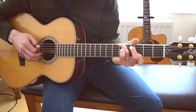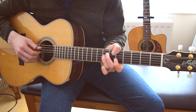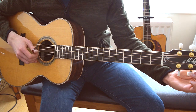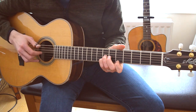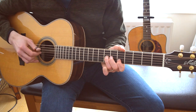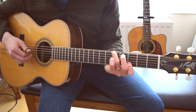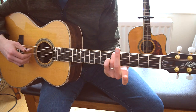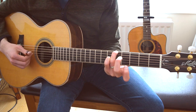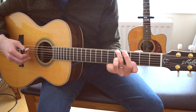Right, so the next chord, sometimes I play like this, sometimes I'll play like this. Doesn't really matter whereabouts you play it. Let's get this in tune here. Probably more natural to play it here. So that's a G chord here, that's a G major chord. So you have 5th fret on the 6th string, open 4th string, open 3rd string, and 3rd fret on the 2nd string.